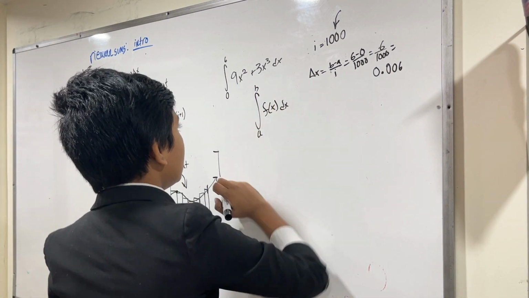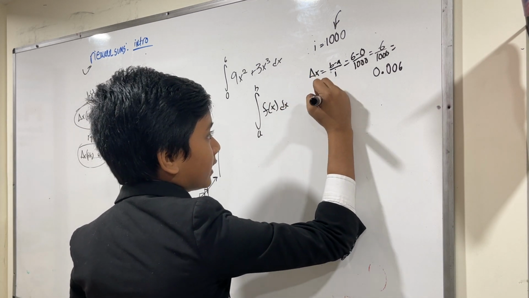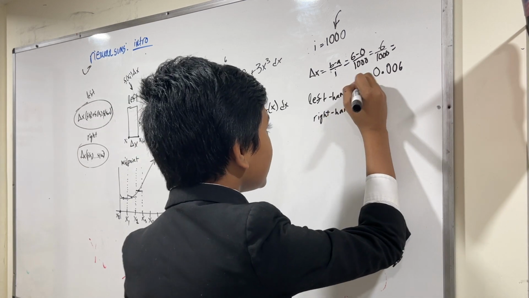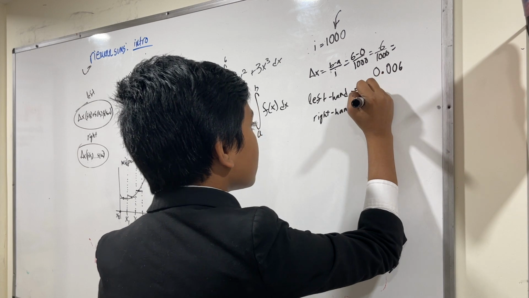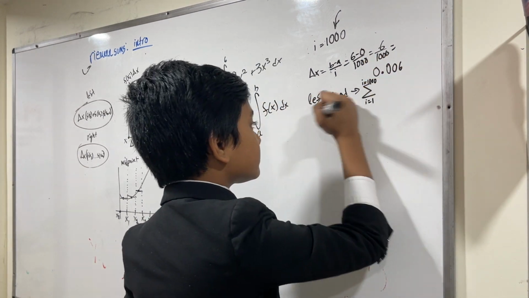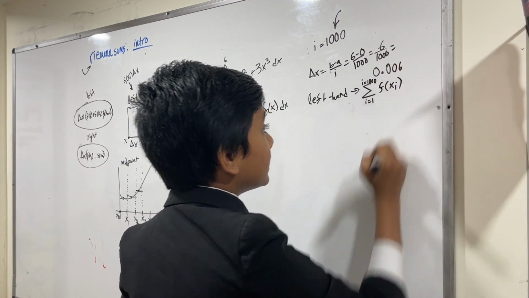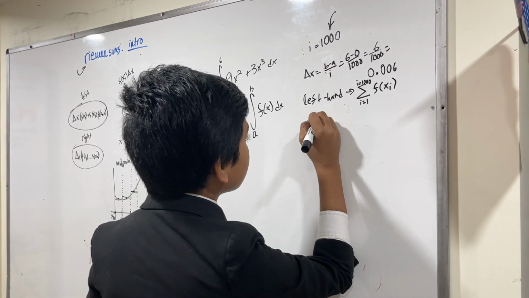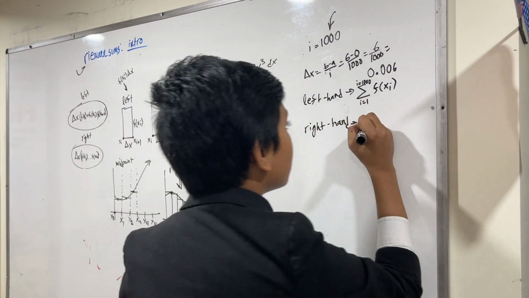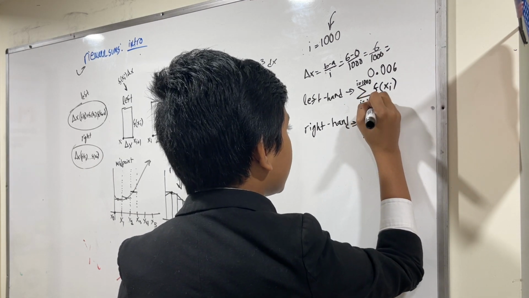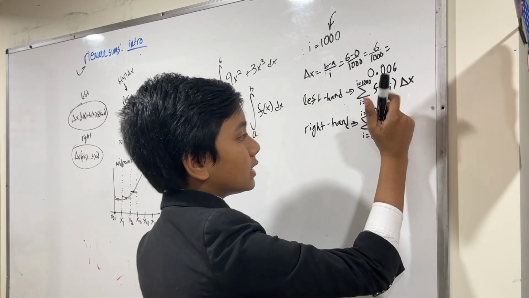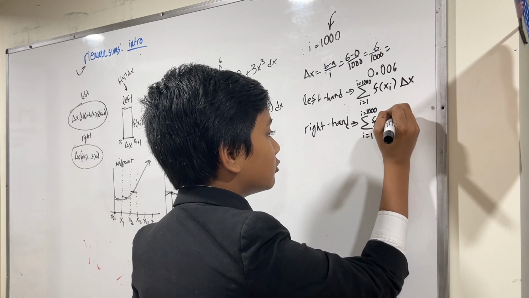So now, what do we do? Well, what we're going to do is this. Let's say we're doing it via the left-hand rule. And we'll also do it by the right-hand rule for good measure. So for the left-hand rule, we can actually come up with this formula. From I equals 1 to I equals, well, in this case, 1,000, we can have f of x sub i. Good, right? And then for right hand, we have the same thing. I think I explained this kind of stuff earlier. I equals 1 to 1,000, and you multiply it by delta x, which I also explained earlier. Let's go. So, now for the right hand, you do the same thing, but with x sub i plus 1.